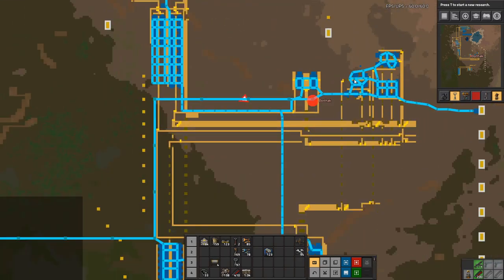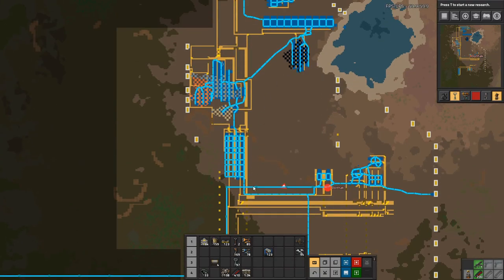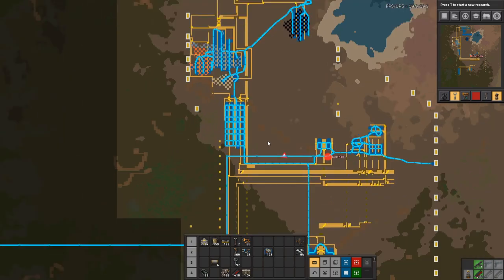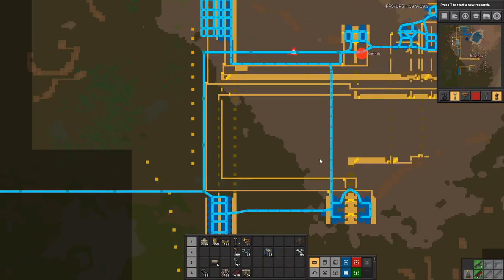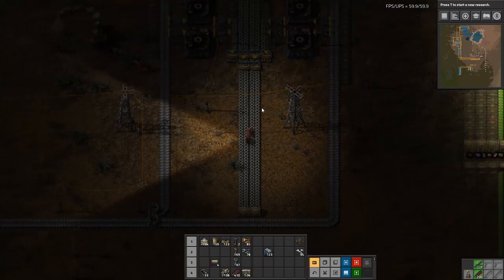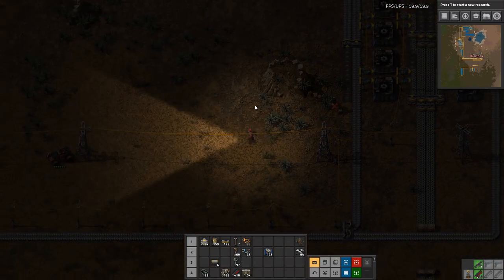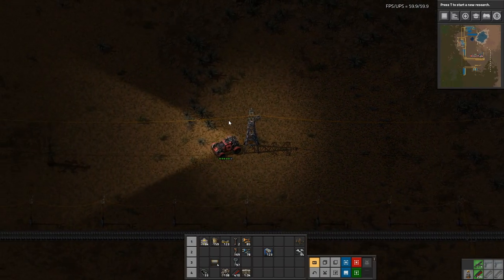Okay. That's now tied in. I would like to run another one, big power pole lines up to our power plant, but we don't have to do that yet. We're just no longer relying on only this. Redundant power links are frequently a good idea, especially when you're dealing with biters, because the biters might take out a power pole.